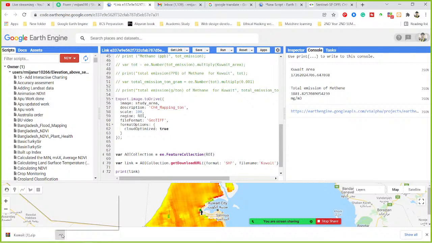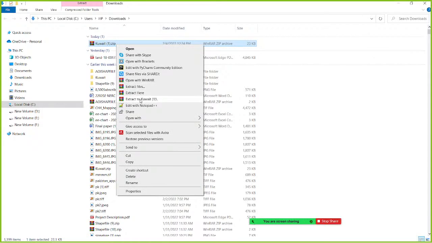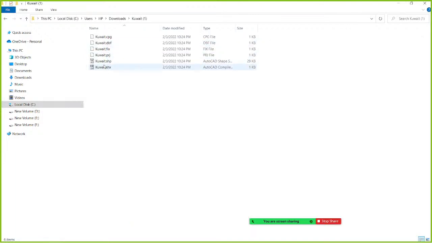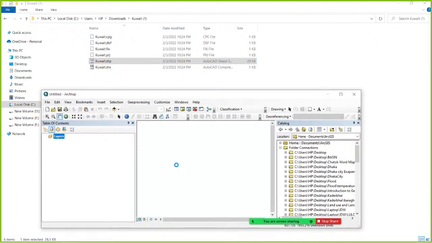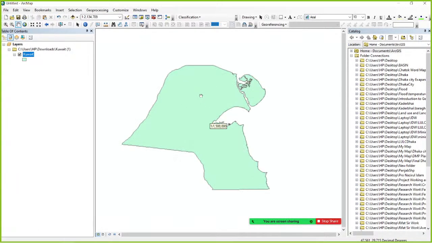Okay, I simply open this. I open and unzip this file. And then I simply use the shapefile in my ArcMap software. I just paste here. Okay, so here you can see this is our country boundary shapefile, and now I want to make this map using these tif images and get the map layout, and I can easily use this map layout in our research paper or other presentation work. Okay.